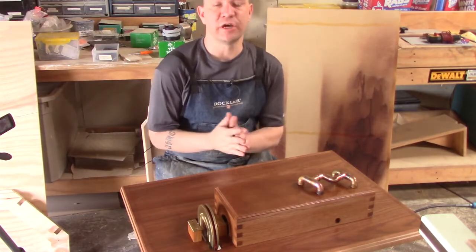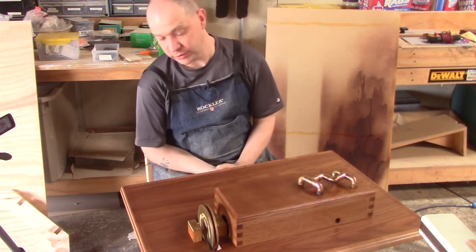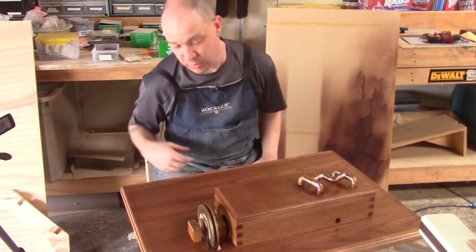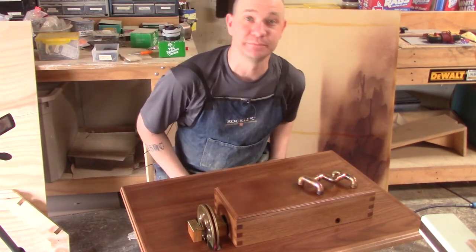This is essentially a final mock-up before we fasten down all these pieces for good. Plates here are still loose, and these standoffs need to get hard attached. But yeah, I like it. I like it a lot.